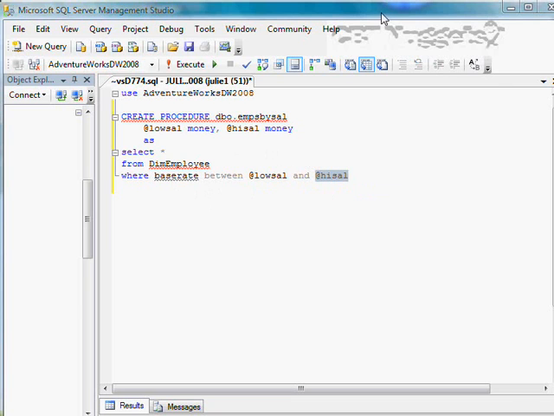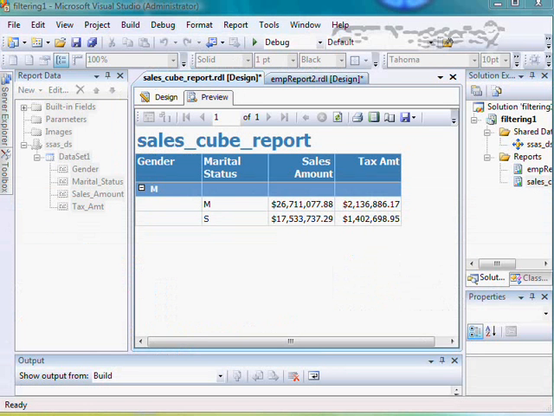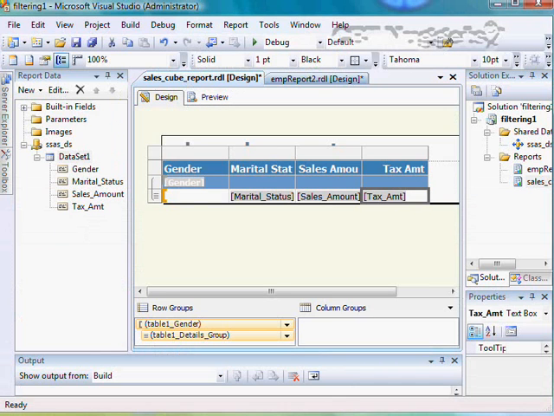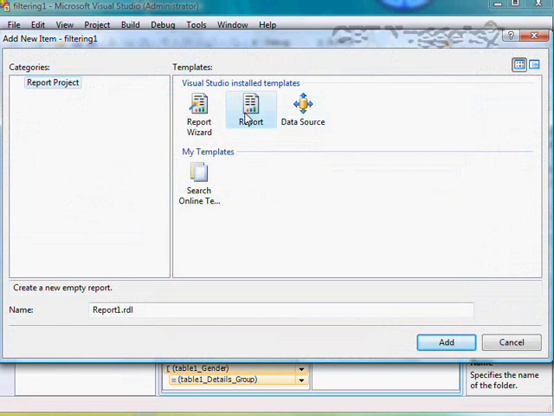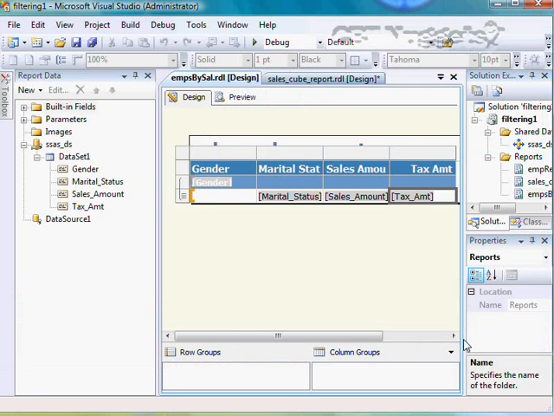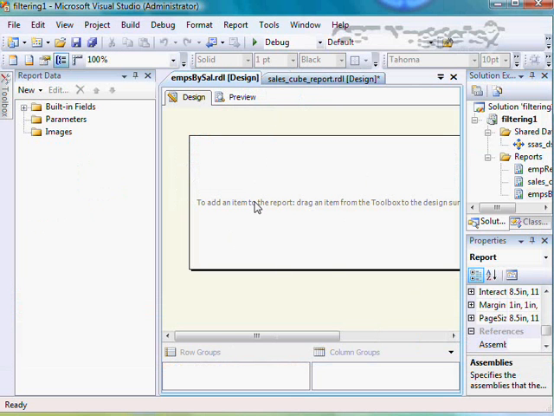So when you're creating a report, let's go ahead and go back into our Business Intelligence Development Studio. Make sure you go into Design Mode. And now we can go into Reports here, right-click and say Add New Item. We're going to just say Report, and let's call this msft by sal.rdl. And we end up with this just empty report right here.